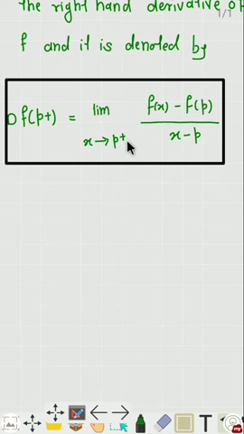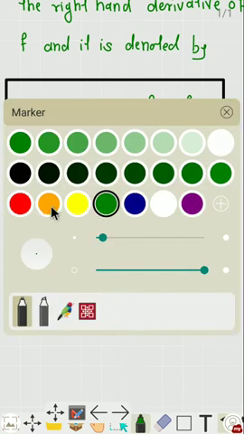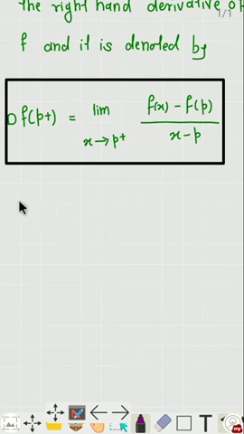Let us write one remark. Note that as in the case of the derivative of f, which may or may not exist, the left hand derivative or the right hand derivative of a function also may not exist. In fact, in continuation of the definition, we have the following result. Let us write one result. That result is important.